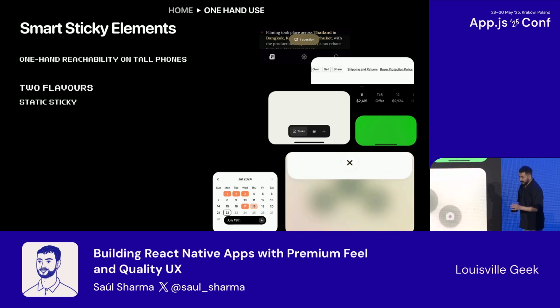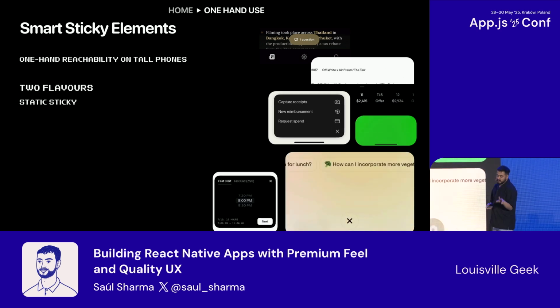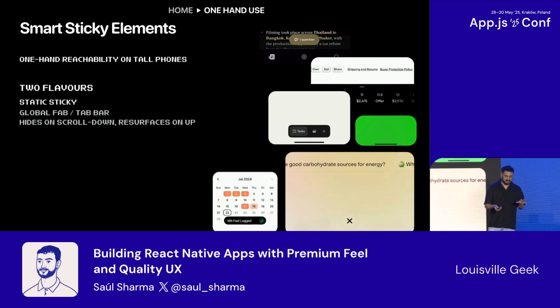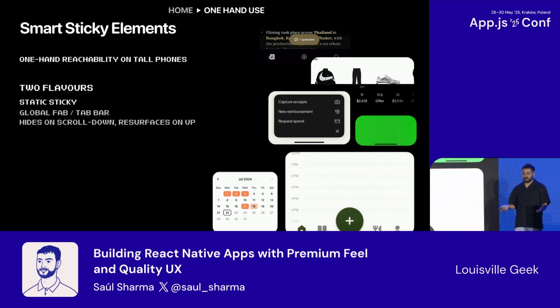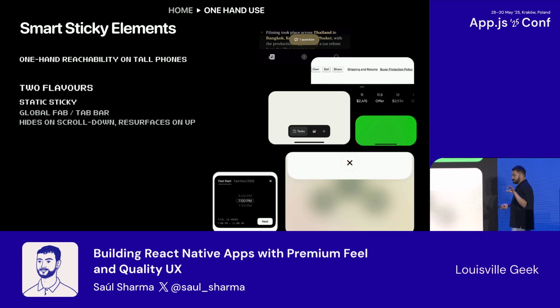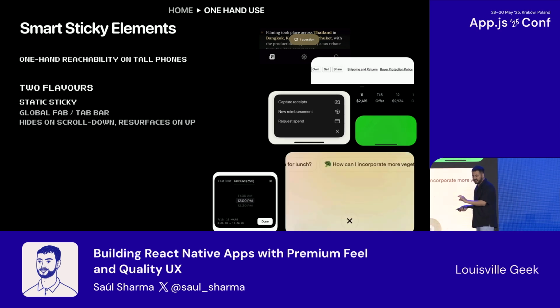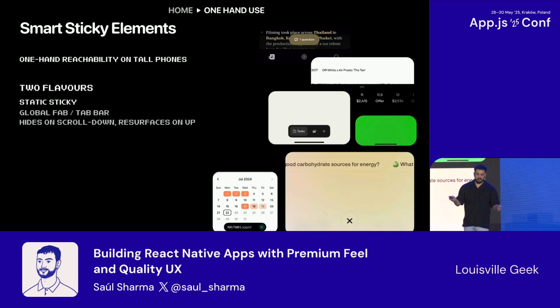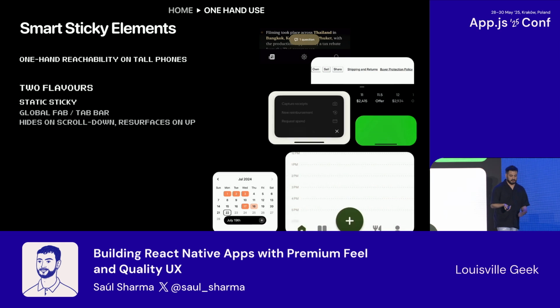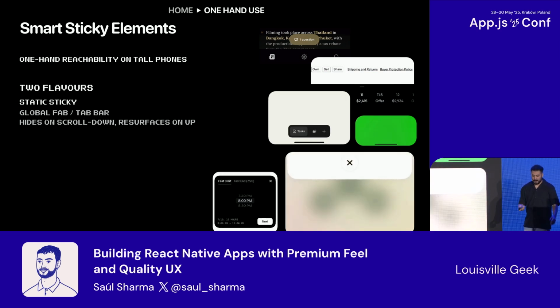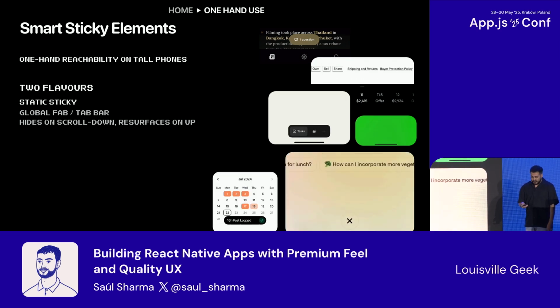And normally, what I see in the top apps, there are two flavors of sticky elements. One is obviously the global FAB, something like the X app, where they have a plus button where you can post from anywhere. Those are what I call a static sticky FAB. And we also have a smart sticky.